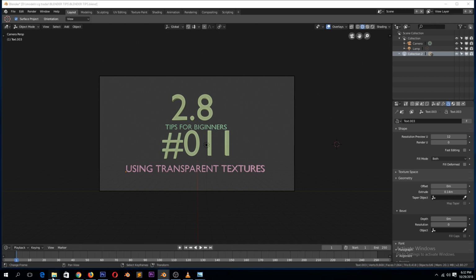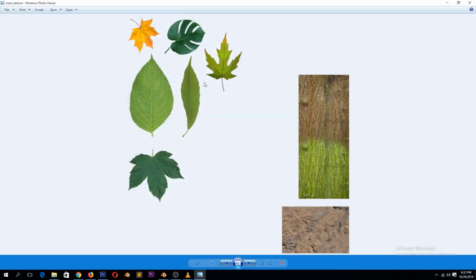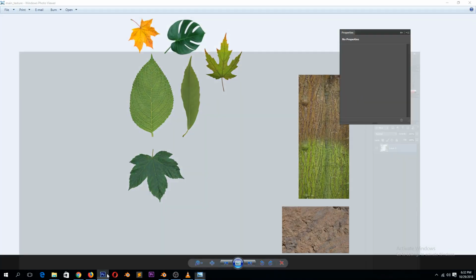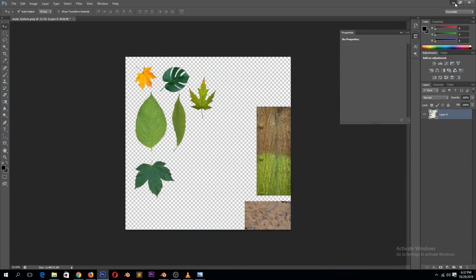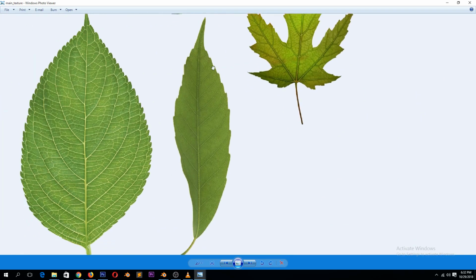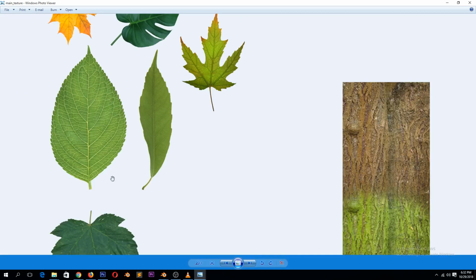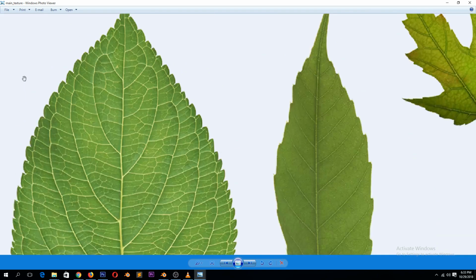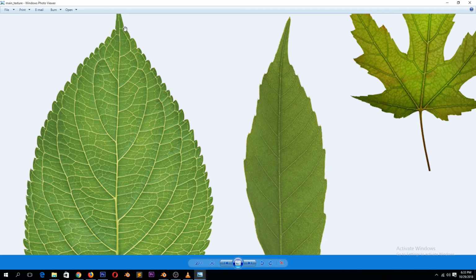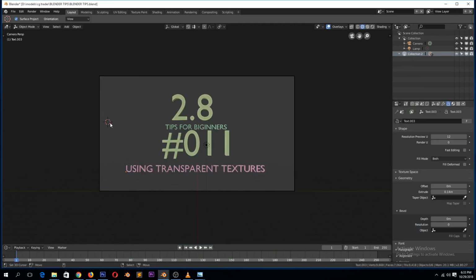So say you have an image like this with transparency, and if you go to Photoshop, you can see that this has no background. That's what I mean by transparency. And you want to use it as an image texture, maintaining the transparent areas transparent. And maybe you want to model a leaf like this, but you don't want to add all these details. There you want to use a transparency to add those details, because modeling this can take a while and it's really not necessary. So let's see how to do that.